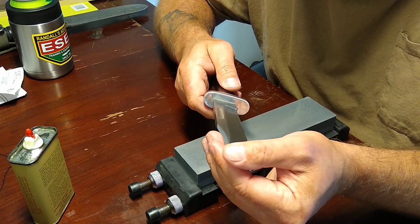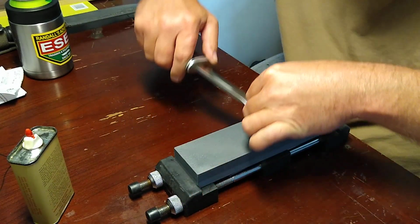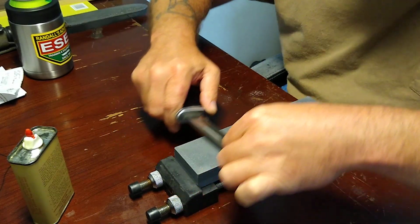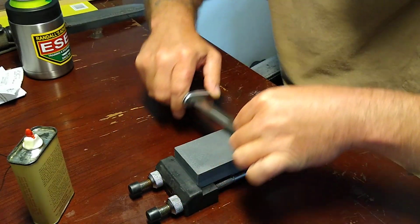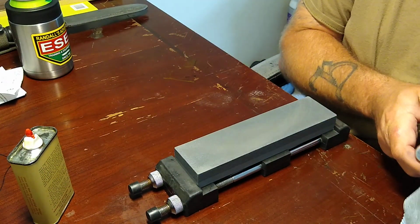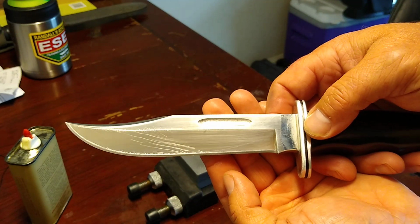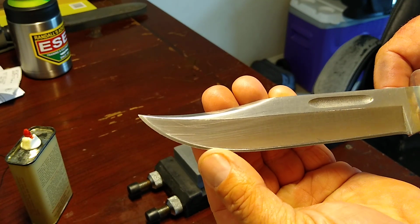All right, so let me do just a little bit more here. We've got a really, really good burr forming just from those few strokes. And when you pull a burr up on the other side of a knife where you've already got one, and you can pull one up that quick, you've got a really crisp apex, and that's good. So, okay, I'm going to show you guys here. See that burr down there? Hear it?